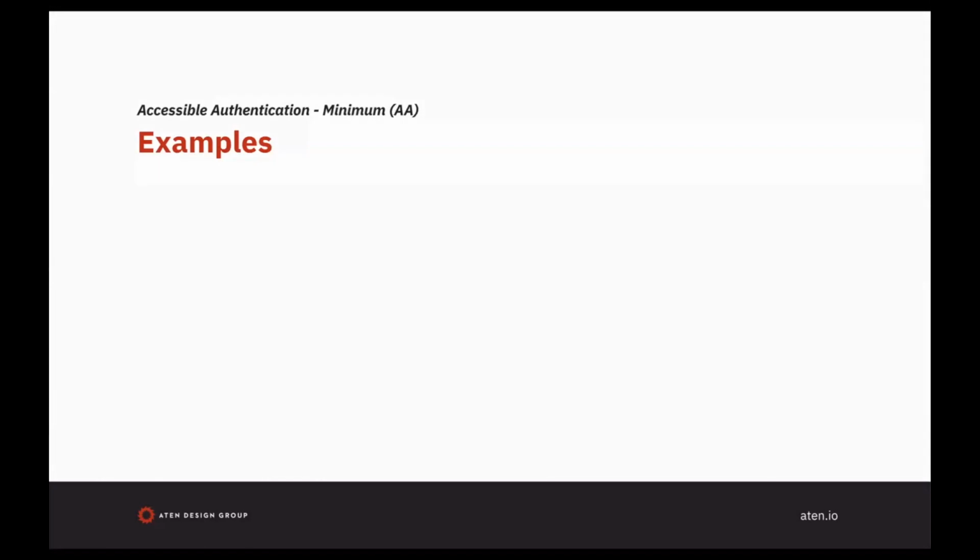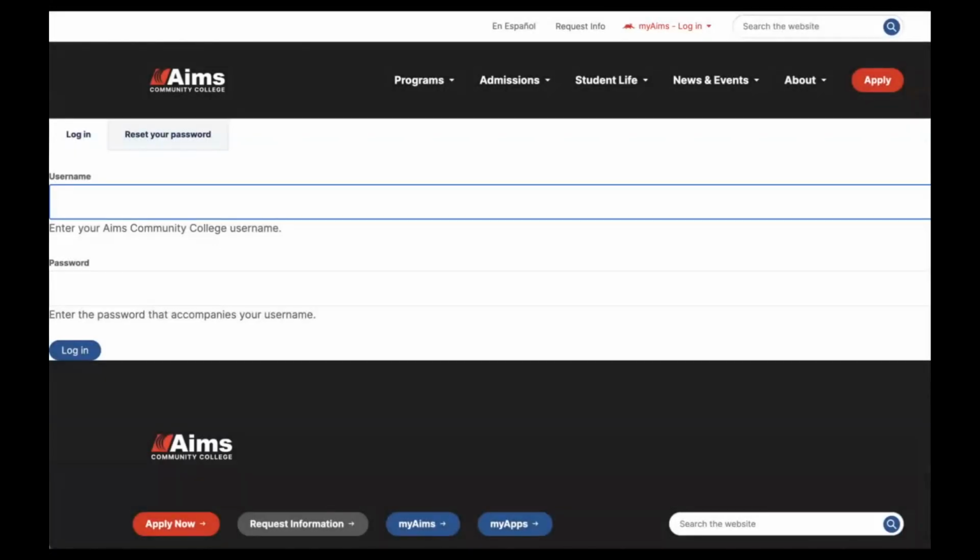So some examples that we may see here is something as simple as having a reset your password or a forgot your password link. It technically satisfies this because you could technically reset your password every single time that you log in. You get sent to your email, you can set it there, move on and sign in and never have to remember a password. Also, having the browser remember your password technically satisfies this criteria as well, since it's automatically inputting the username and password in the correct fields. However, that one's completely up to the user, so you cannot rely on that to satisfy the requirement. So you need at least this reset or forgot your password link.